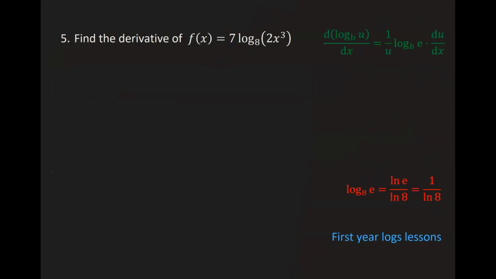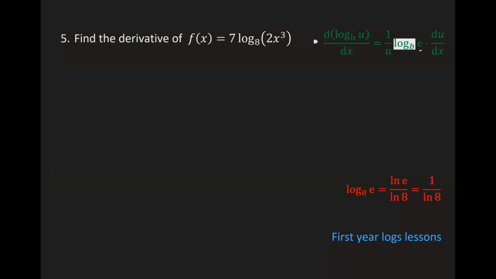Okay, so here's another one of the transcendental functions. It has a logarithmic function. So notice that the derivative of log base b of u, so u is going to be the function of x, with respect to x, is 1 over u log base b of e times du dx. So we need to know for this one, not just what u is, but what b is.